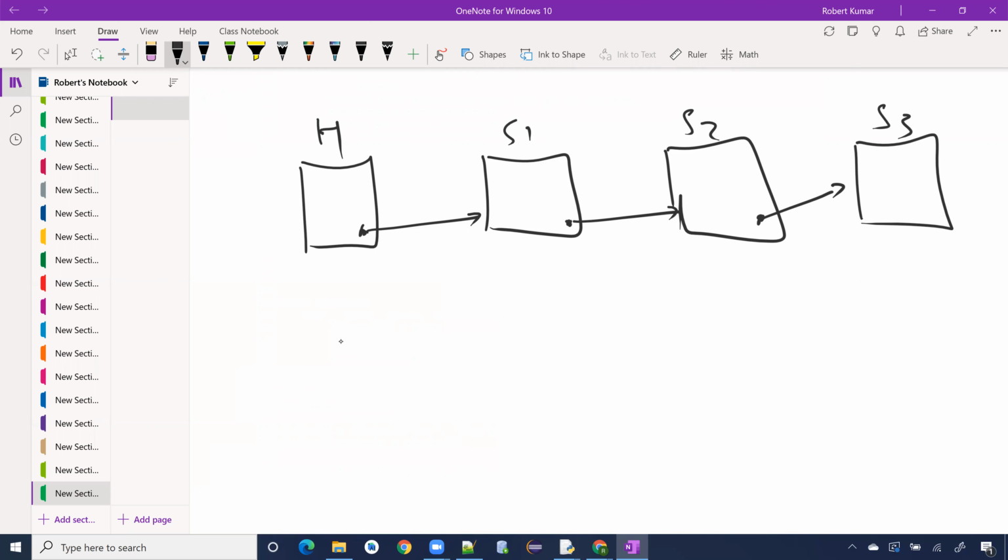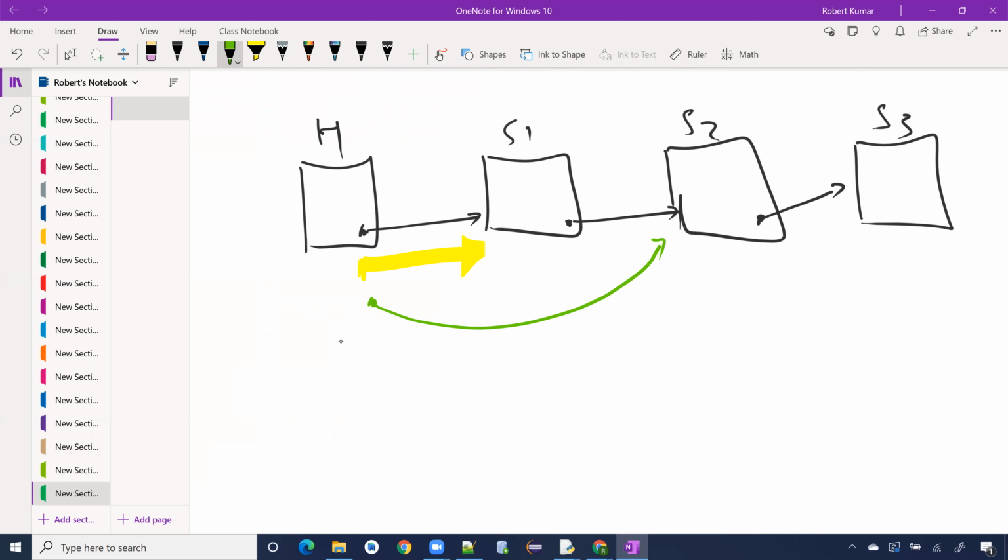So basically, we will go from the head, and check if head dot start pointer is equal to S1. If that is equal to S1, then we just remove S1 from there right away and point this, whatever this is pointing to, point this to wherever S1 is pointing to. So that will take care of that piece.